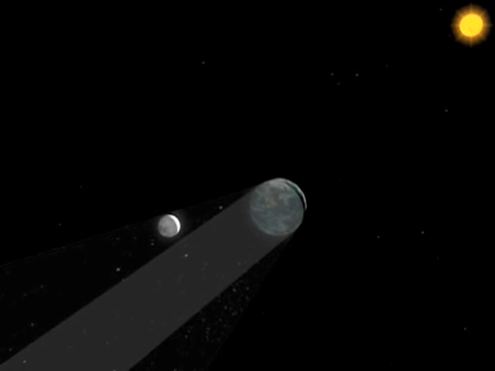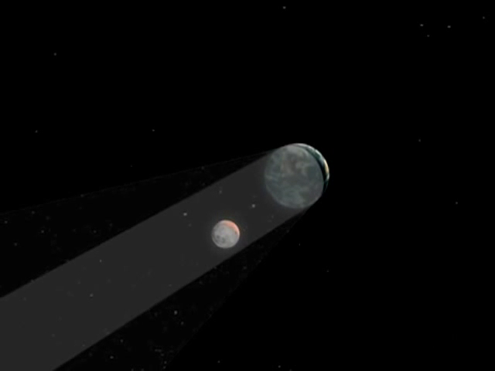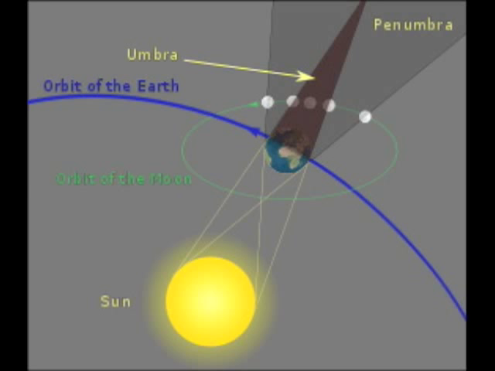He did this by the comparison of the penumbra, or conical shadow created by a small object like a coin held out in sunlight to the penumbra of the Earth and how long it took the moon to fully cross the shadow created by the Earth. Again, some geometry, ratios, and similar triangles would reveal this distance.